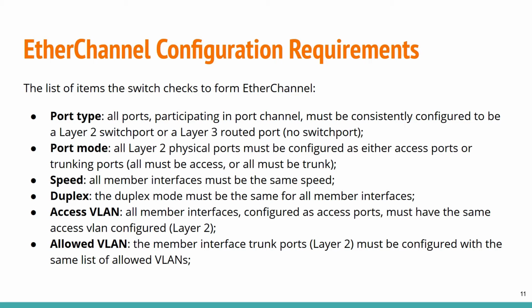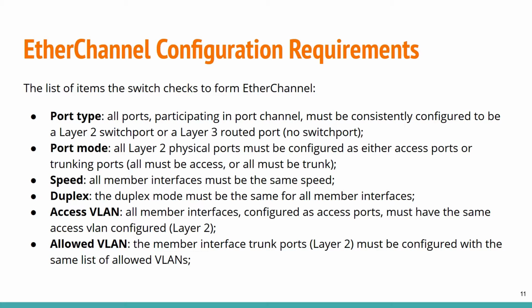There are a few configuration requirements for EtherChannel. First one is port type. All ports participating in a PortChannel must be consistently configured to be a layer 2 switch port or a layer 3 routed port with no switchport configuration on the interface. Second one, port mode. All layer 2 physical ports must be configured as either access ports or trunking ports. All must be access or all must be trunk.